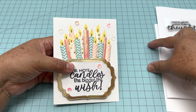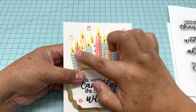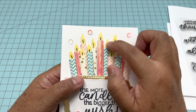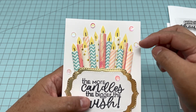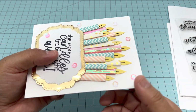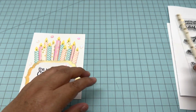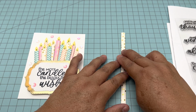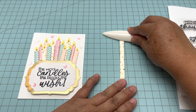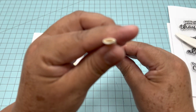And then I colored a piece of white cardstock with yellow, and then I cut all these flames for the candles. Then I just painted these lines with a black marker, and I glued them in the bottom so it can look more dimensional. And to flatten the straws is very easy. You just put the paper straw on the table, and you can use a bone folder and just smash like this, and it looks like this.